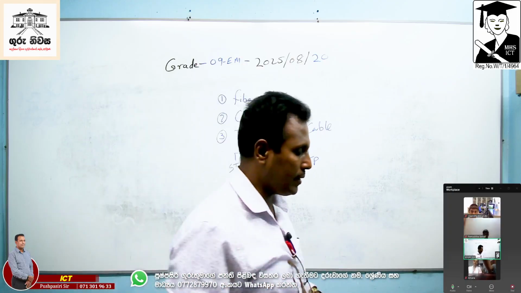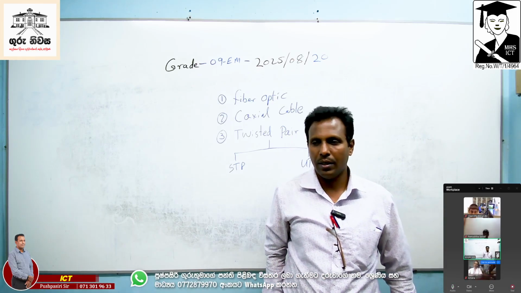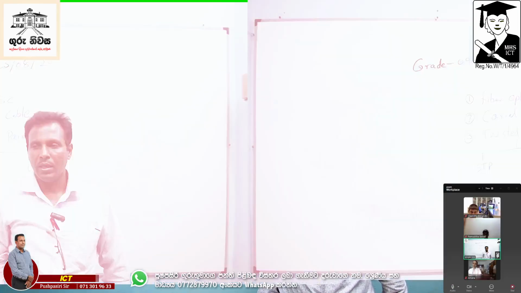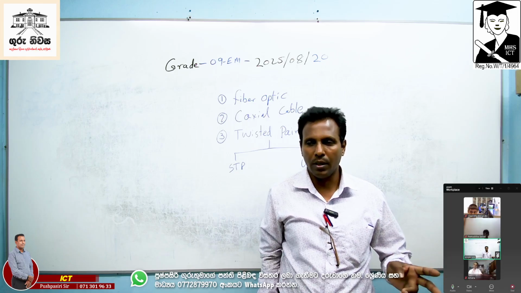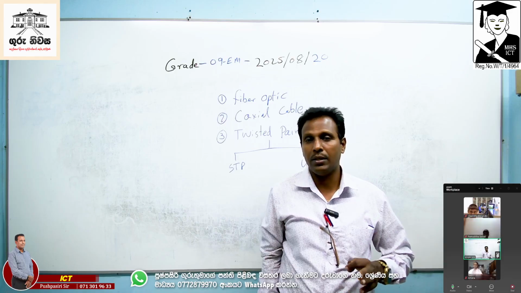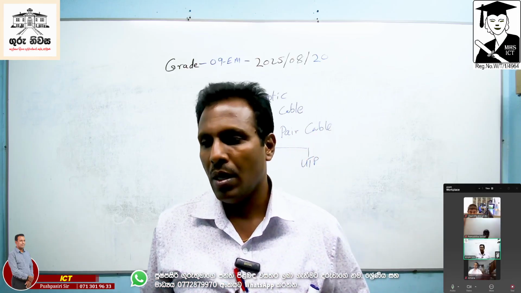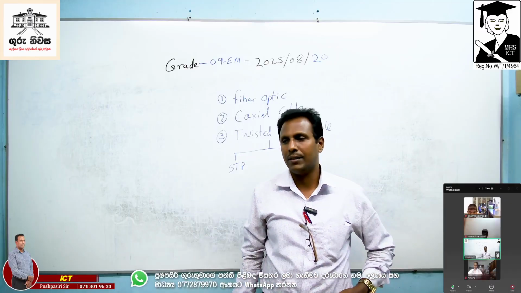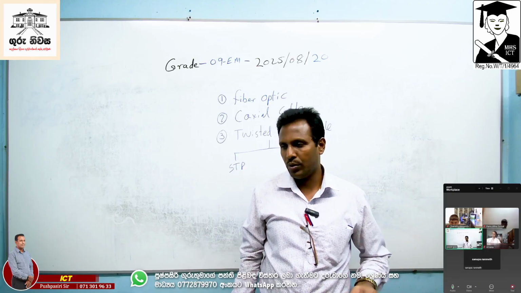That is what we were discussing about the types of network connections. Then the main objective of the network is, as I told you, communication and sharing resources. That is the main purpose of a network connection. And then we discussed the basic network devices, or we can call them communication devices also.